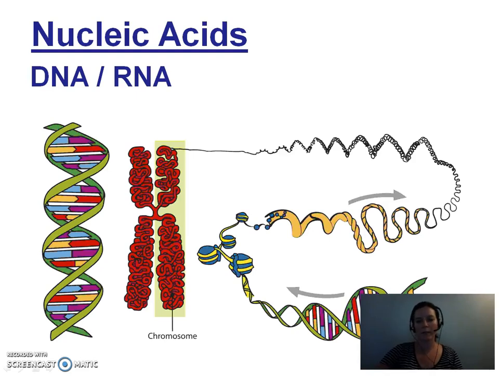I want to keep talking a little bit about chemistry, but I'd like to go ahead and touch on this idea of DNA and RNA really quick. I think I rushed that at the end of the last one. Here is a diagram of DNA. Remember we said that DNA had two strands. Each of these colored squares represents one of the four nucleotides.